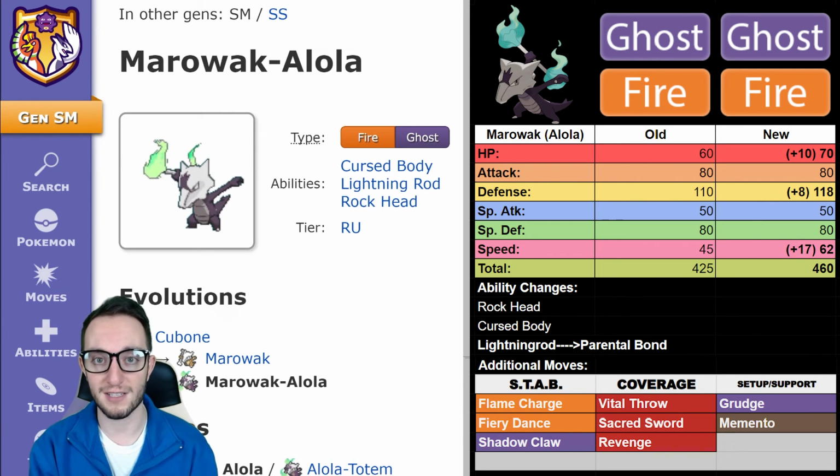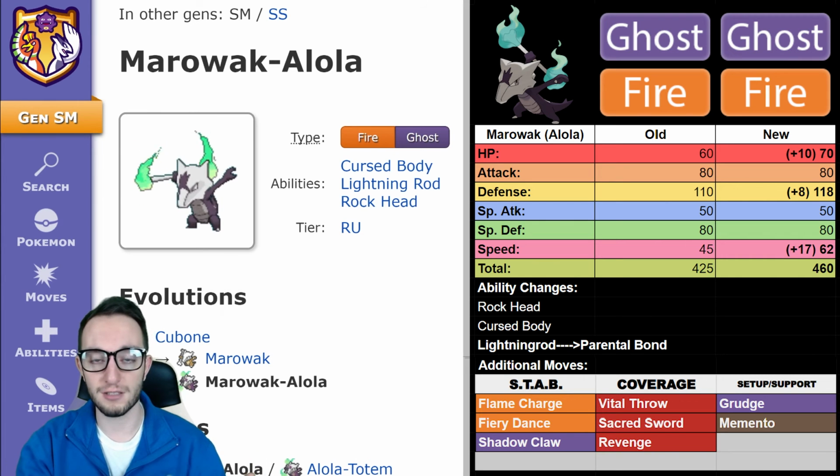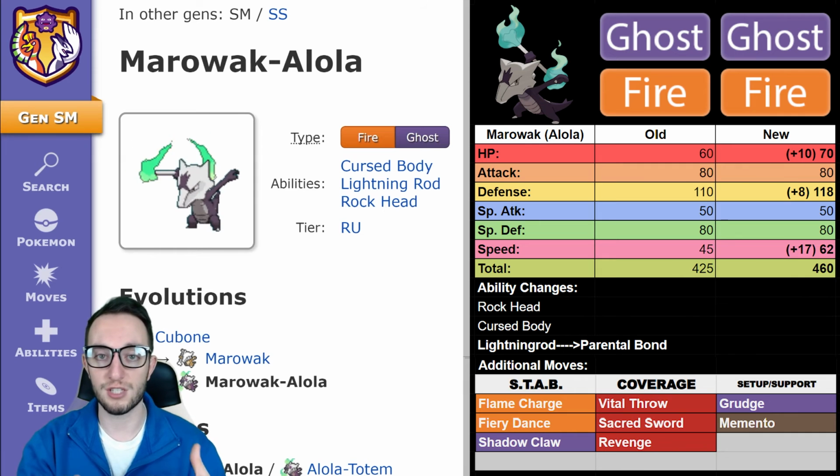It does have access to Power-Up Punch, which with Parental Bond means it's sitting at a +2. This makes Alolan Marowak a lot better than it was previously. It's now no longer relegated to just simply a Trick Room wall breaker.